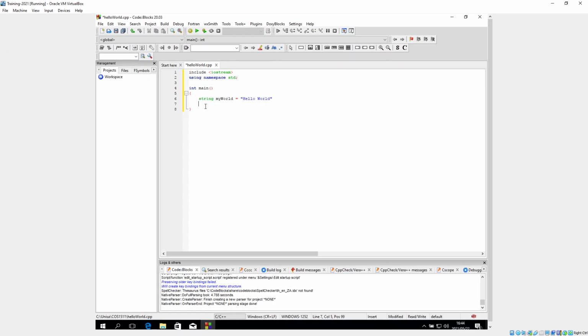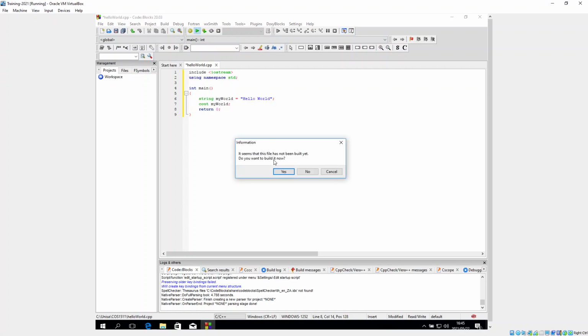And then over here I can say cout, and I can say my world. And yeah, we mustn't forget our semicolons, otherwise our code is not going to run. And then we put return 0. And we say run. We want to run this.